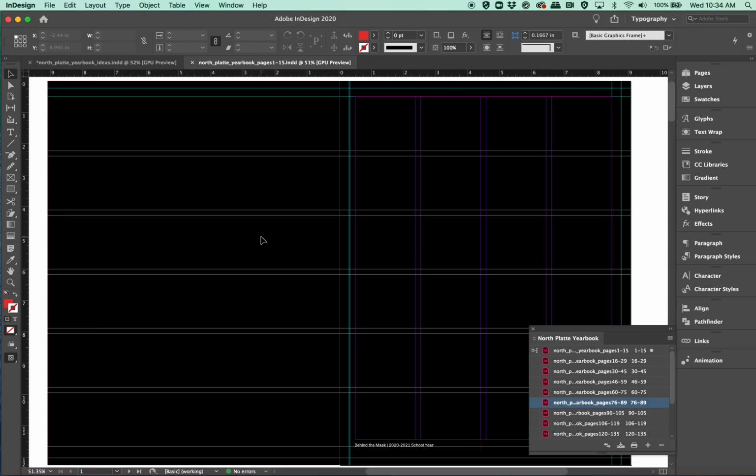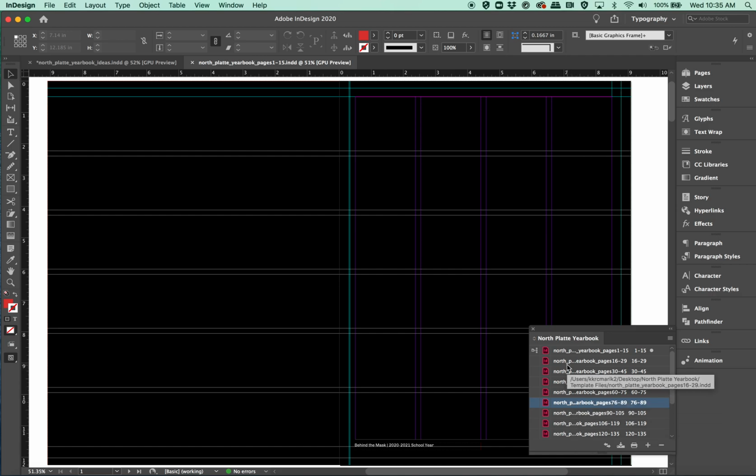Okay, I wanted to start by giving you a really brief overview of how these files work. So I set up the templates for you. I've set up the book. You'll notice I've named the files with page numbers. I just did this so you could keep track of it. The actual numbers themselves are in no way tied to the name of the file, but I wanted to get you started and have sort of segments that you could work with.